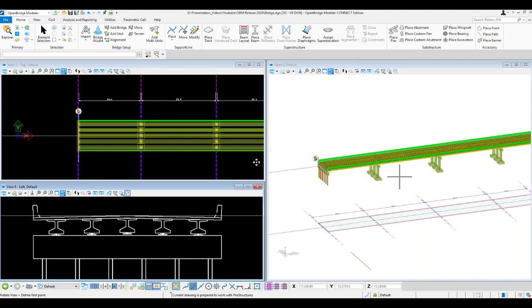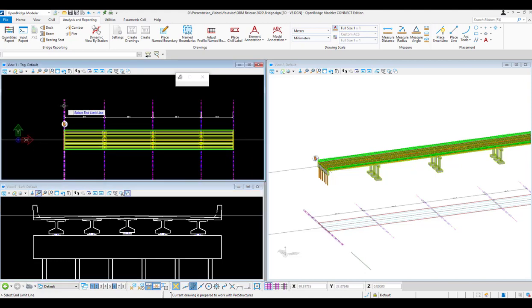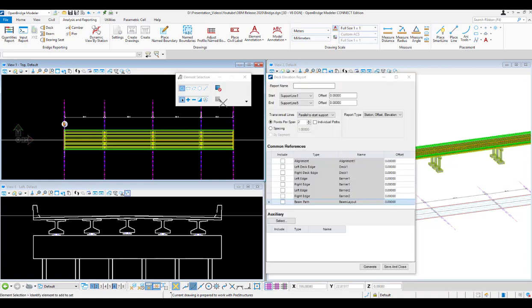Now for this bridge, we'll have a look at the deck reports. To do that, we need to come into the analysis report and then deck. Start limit, end limit, accept. So here we know this is support line 1, we selected support line 5 end limit, and then points per span, how many points we want for the deck elevation points.